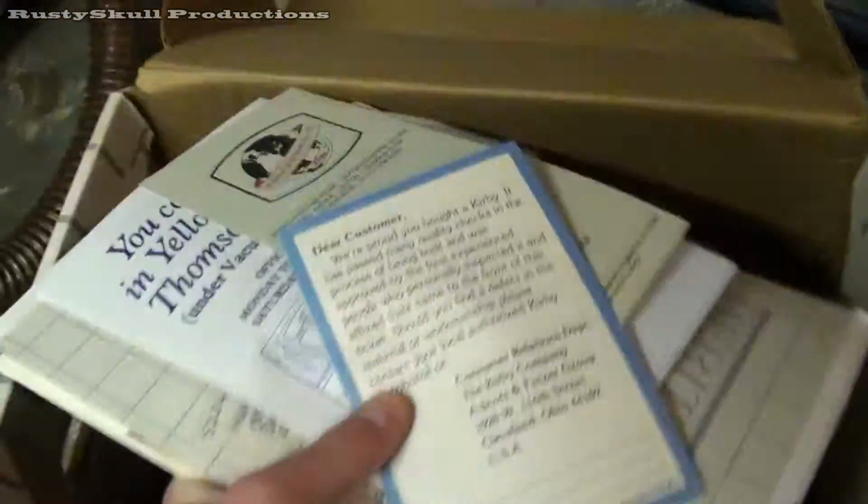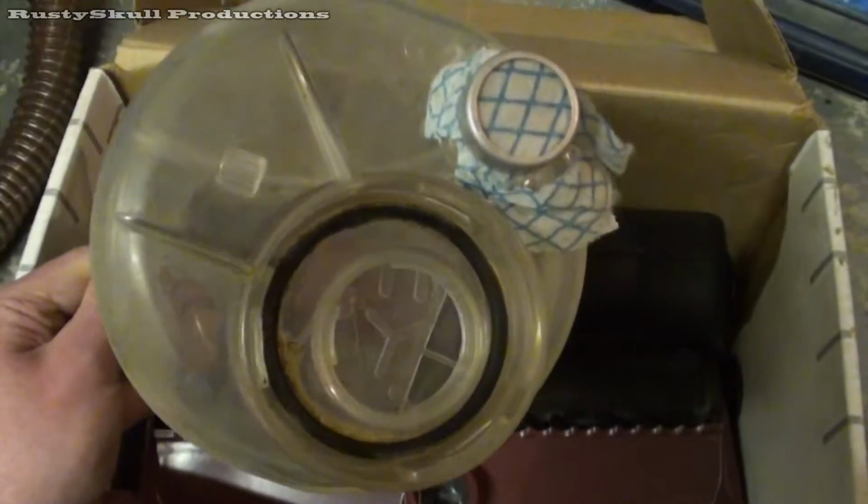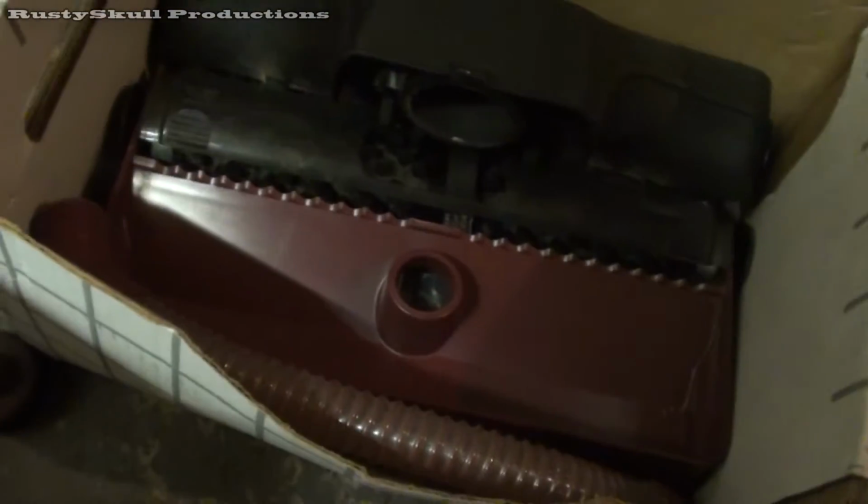Let's have a look in this. This is all the paperwork. We'll have a look at all the original paperwork. We might better find out when it was bought. Now, what else we got in here? This is a tank, obviously for the shampooing system. Been modified slightly by the looks of things. They must have used it then. What we got here?